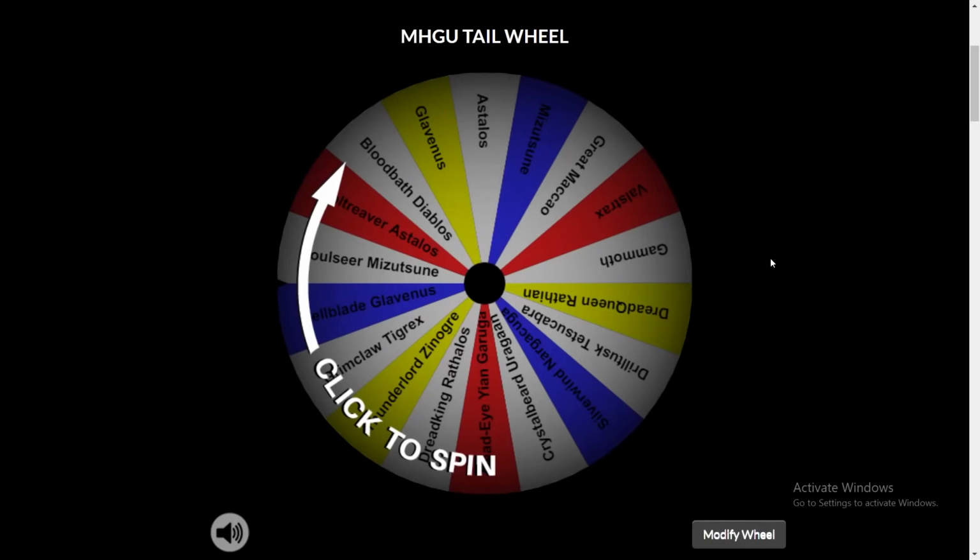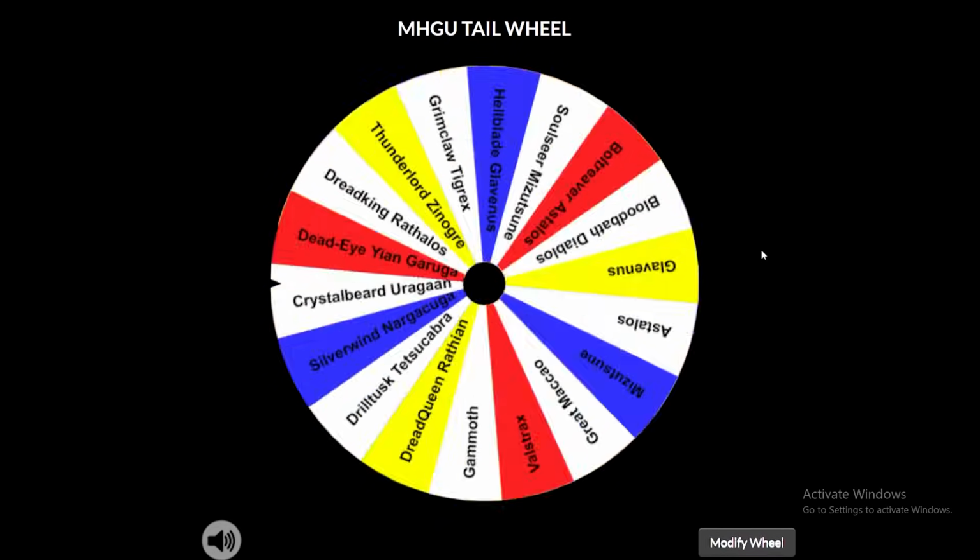Alright, so we're here with the MHGU Wheel. You guys might notice that there isn't a lot on the list, and that is simply because I only want to include Generations and GU exclusive monsters, like the Fated 4, Valstrax, and the Deviants. But anyways, without any further ado, let's just spin the wheel, see what we get. Hope I do not land on Grimclaw Tigrex, because that would make things even more complicated.